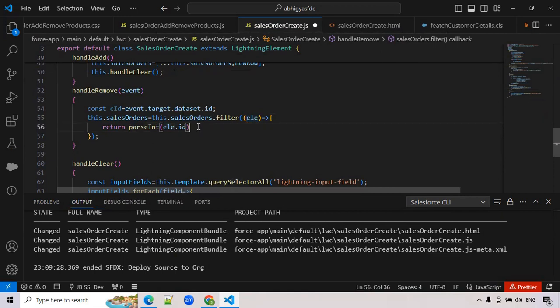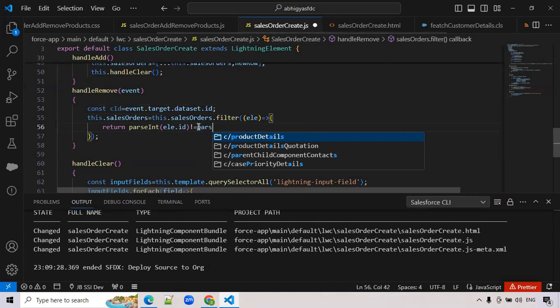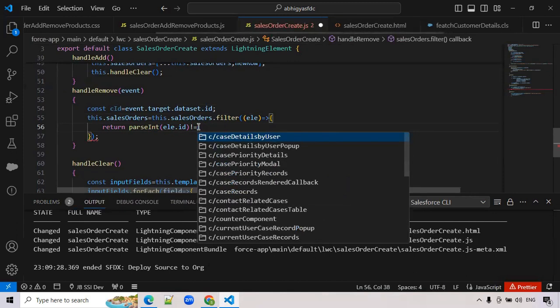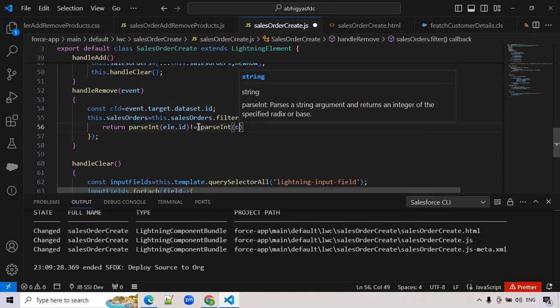This is element.id not equals to, percent, so double equals to, double not equals to, exactly. Here we have to give it the cid. Sorry guys.